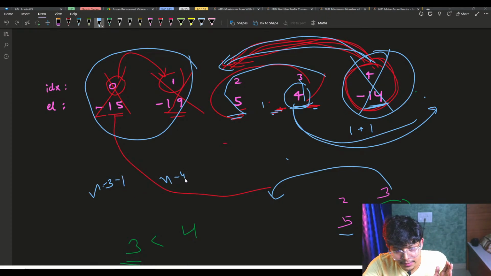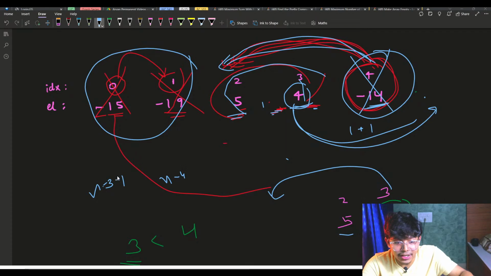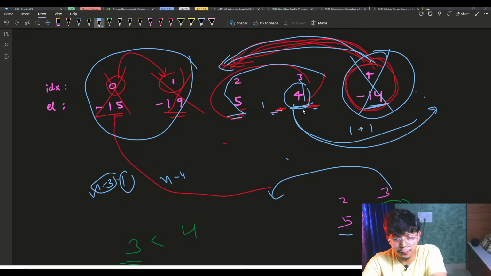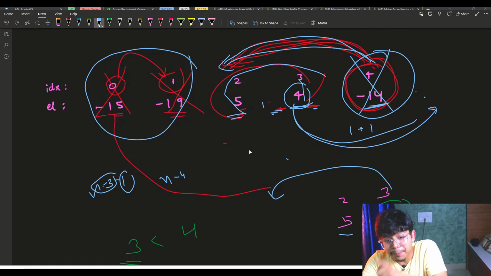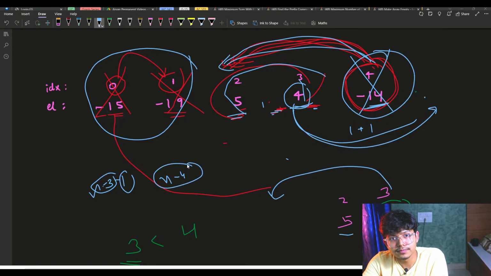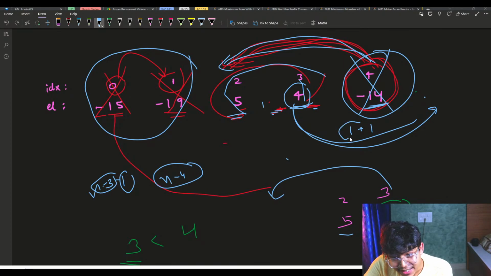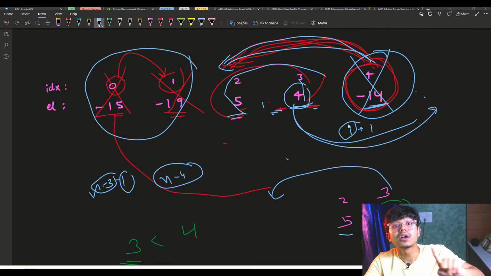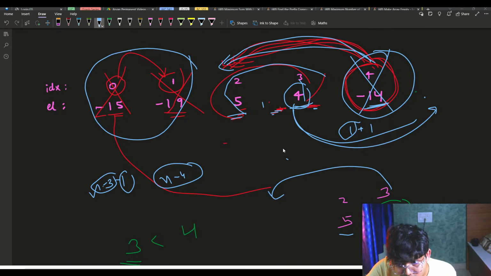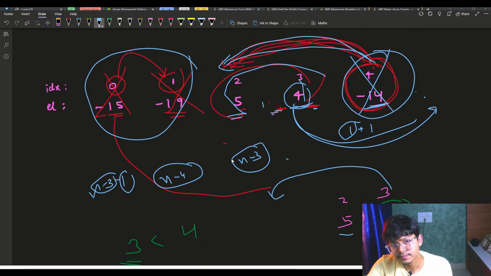N minus 4 elements are never counted, because n minus 3 are already done. And minus 1 for 4 itself, because 4 is itself an element. Number of elements to skip, n minus 4. Right? One element to actually move to the end, because I'm counting only for 4. So in total it is n minus 3.